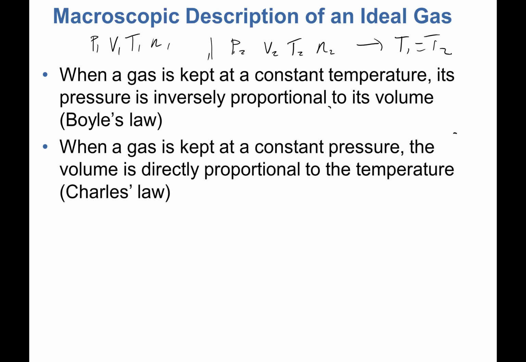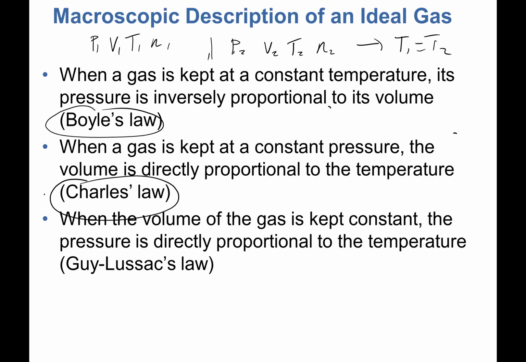Or you can do an experiment where you keep the pressure constant. That means you can then change the volume, change the number, temperature, other things, but pressure never changes. So the first one is known as Boyle's law. This one is Charles's law. You can also do it when the volume of the gas is constant. This is Gay-Lussac's law. The volume is constant, and then you change the temperature, which changes the pressure, and so on and so forth. That means sometimes you can do an experiment where some things are constant, some things change, or you can do an experiment where everything changes, depending on the type of experiment you have.